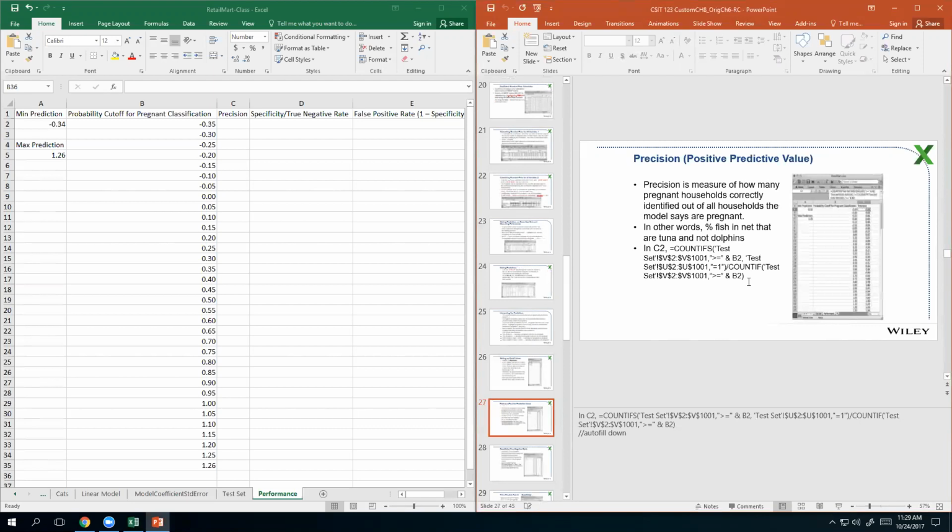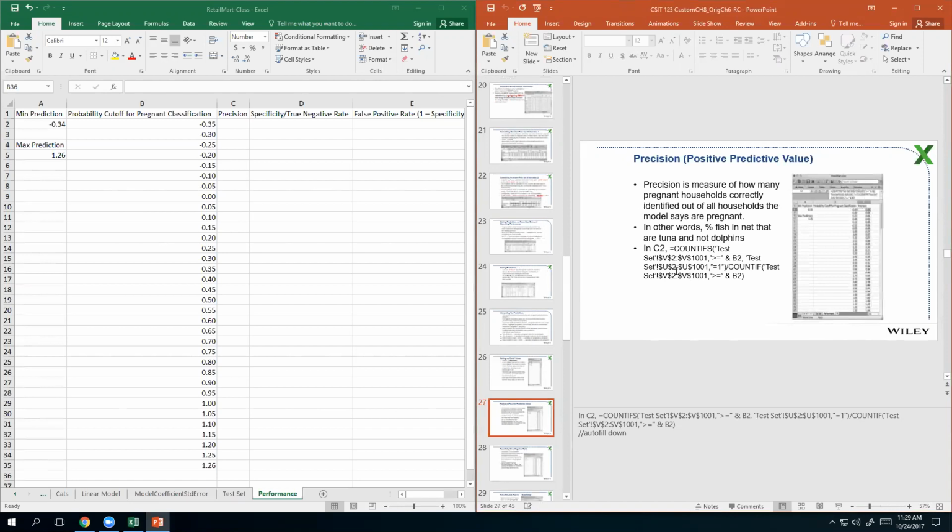So we're looking at the test set and the values in column V. If those values are greater than B2 for this particular one, and if the test set is saying it's pregnant, we're going to count those, and then divide that by all of the test set values that are greater than B2. Doing that gives us our true positive, the pregnant that are pregnant.